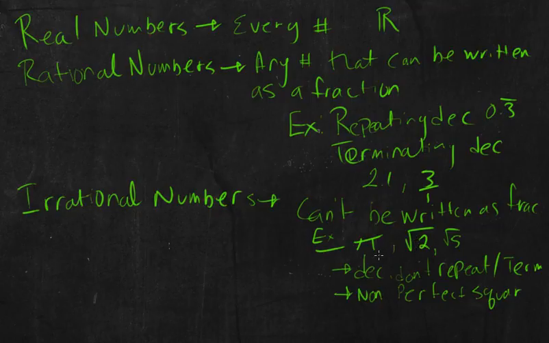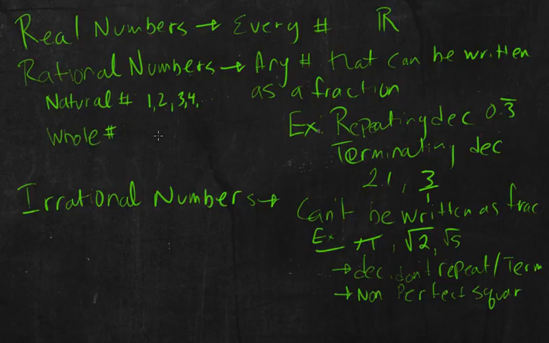Now there are a couple more number types that narrow it down, and these would all fall underneath rational numbers. So the other number types that we'd have to worry about would be natural numbers. The natural numbers are what I call my counting numbers. They start with my fingers. 1, 2, 3, 4, and keep going. A lot of people call them the kindergarten numbers because that's how you start in kindergarten. You start with one finger and 1, 2, 3, 4, and you put them out and you count them as you go.